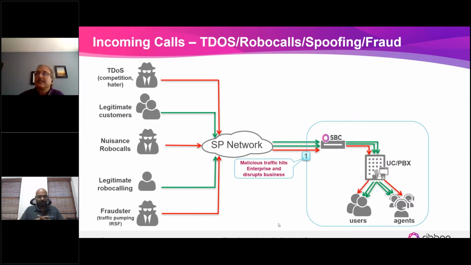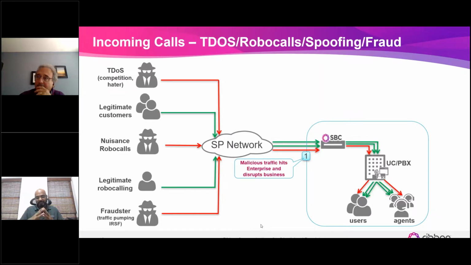And then there are the regular nuisance calls. These are the telemarketing calls. They're just a nuisance. It doesn't leak money, but it's going to tie up circuits. It's going to tie up the end user agents' time, because contact centers want to maximize the time the agents spend with customers as opposed to non-customers or nuisance calls. So the red arrows show the bad guys coming into the network at the same time as the good calls. So it's up to the network now to detect what are good calls, what are bad calls, and then keep going.